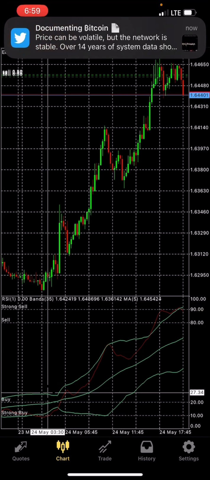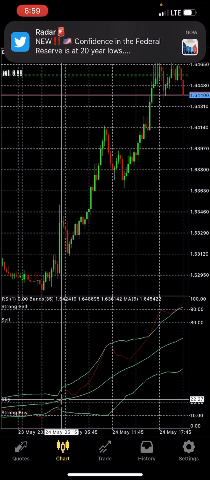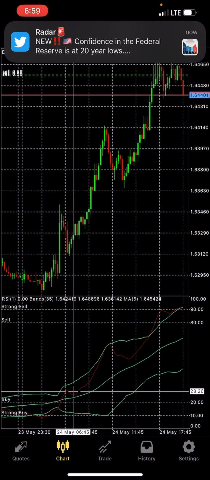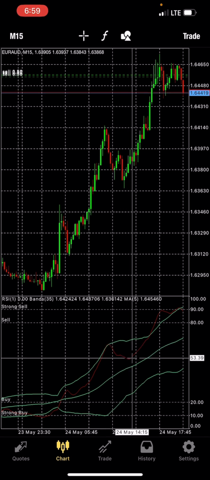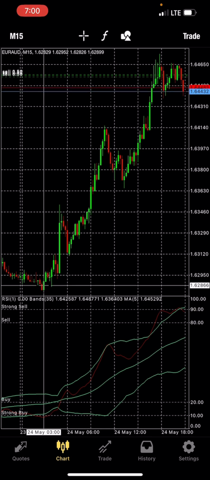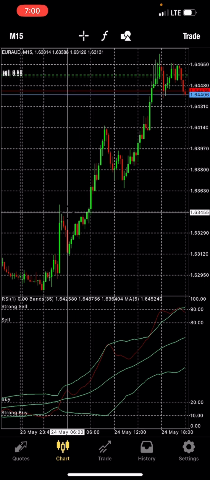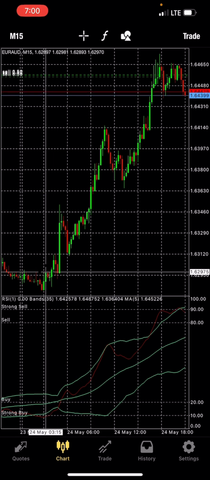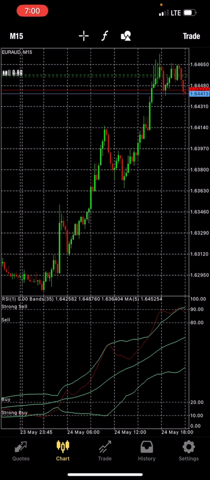We can see that price drove from here, smashed our first TP, then smashed the second one, then still proceeded. This is just a retracement, you understand? So it just depends on how many balls you have or how you decide to trade. But entering the market here and setting your stop loss here, this is close to 1:10, or if I'm not mistaken, 1:12. You understand? So this is a very, very powerful strategy.